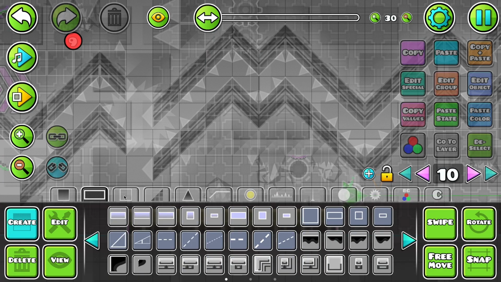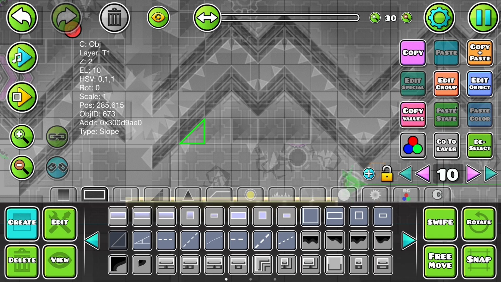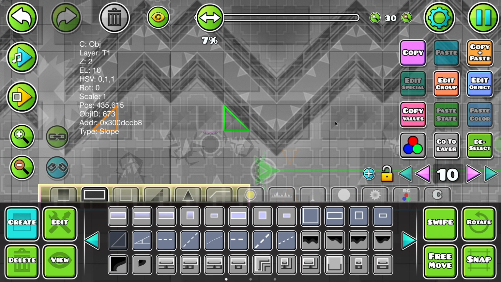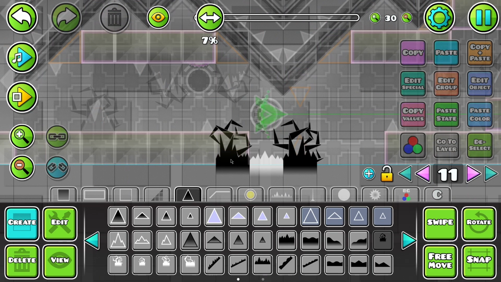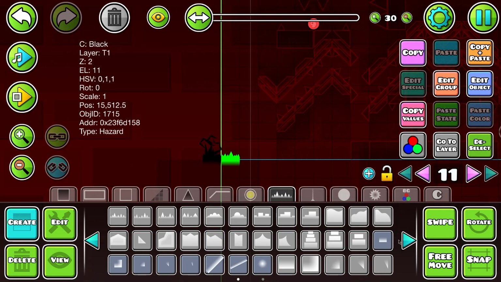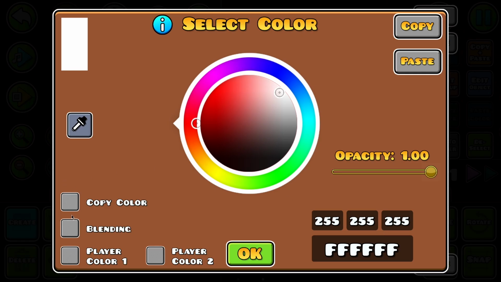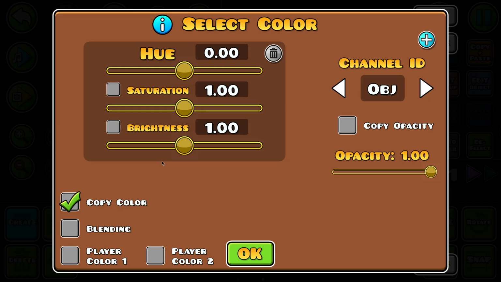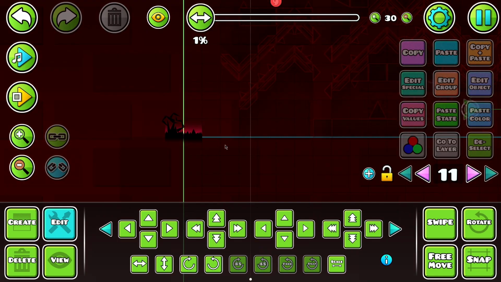Now for these little half parts, I'm going to take these fading slopes and just use those. Time to outline all of these blocks. To do this sort of alternating ground spikes like that. For glow, we go like that. Next, free copy color object, and then hue to -20. And now it's sort of pink.